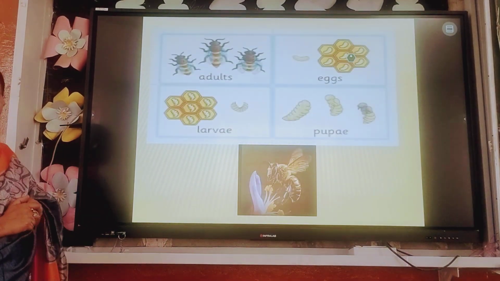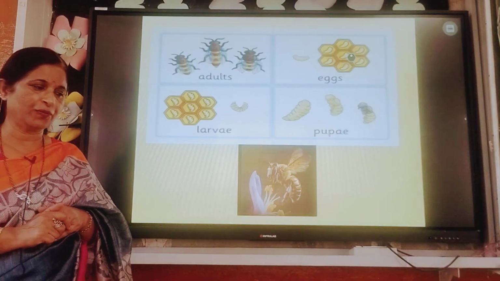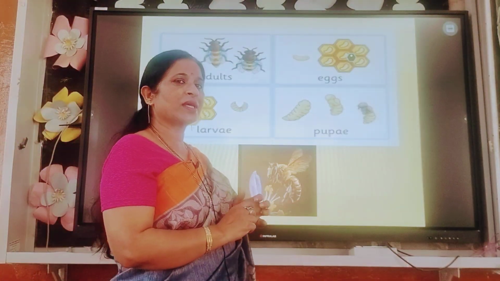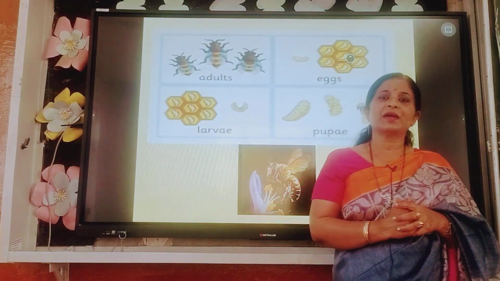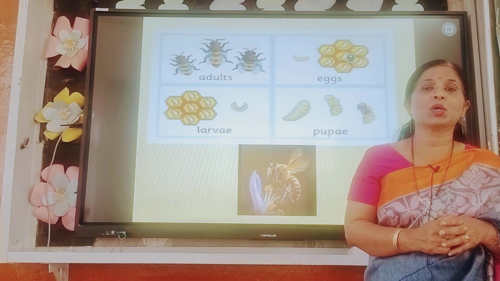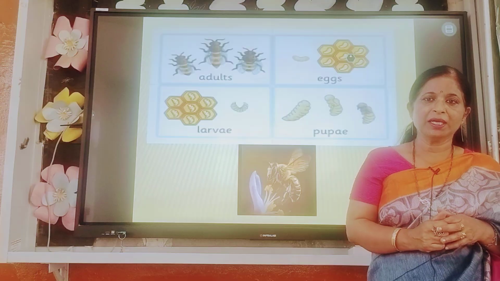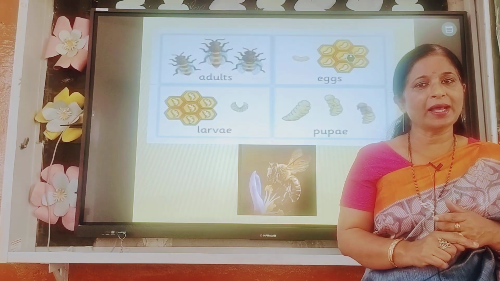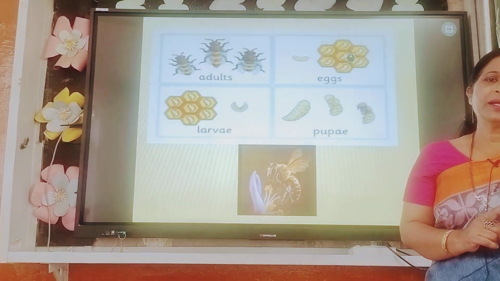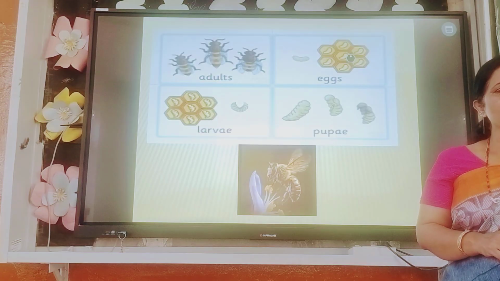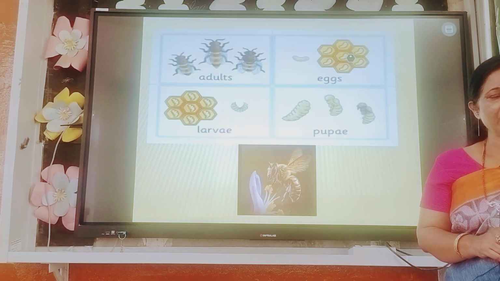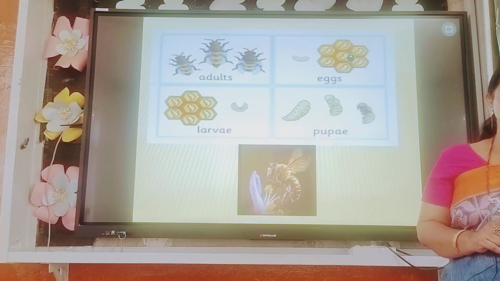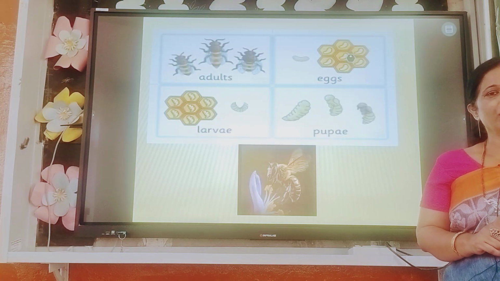So this is all about the life cycle of honeybees. So you have now studied the honeybee, that its life cycle is complete because its metamorphosis is complete. It shows all 4 stages: egg, larva, pupa and adult. Later on, it also shows the social organization because of the presence of worker bee as well as a queen as well as a drone, which perform the different functions.